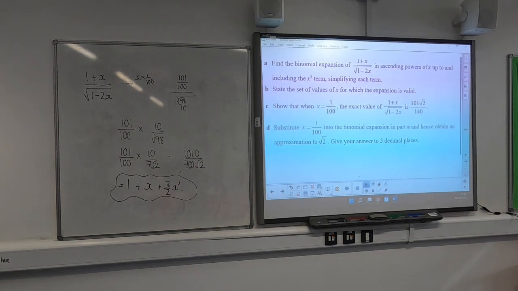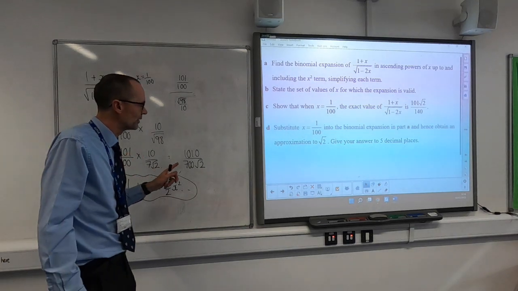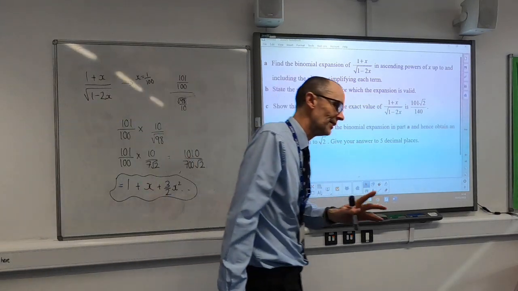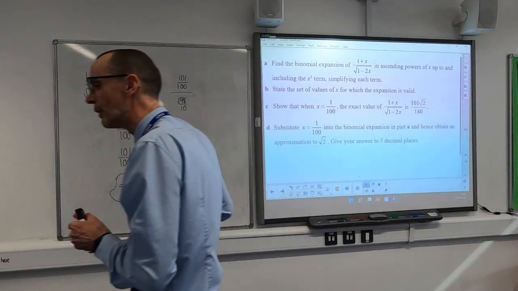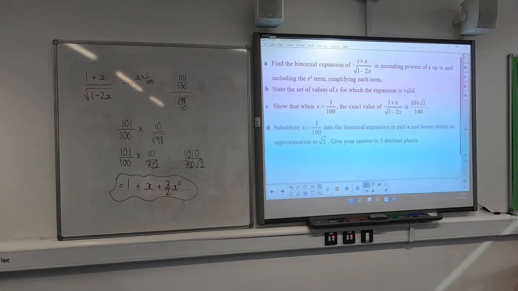Now Isabel, how have they got the square root from the bottom to the top? What's this next process? Rationalise. Oh, look at that, she's whipped it out from nowhere, yes. So we've rationalised that fraction. We know that square roots in the denominator are problematic because when we want to add or subtract fractions, we want to be able to manipulate the denominators.